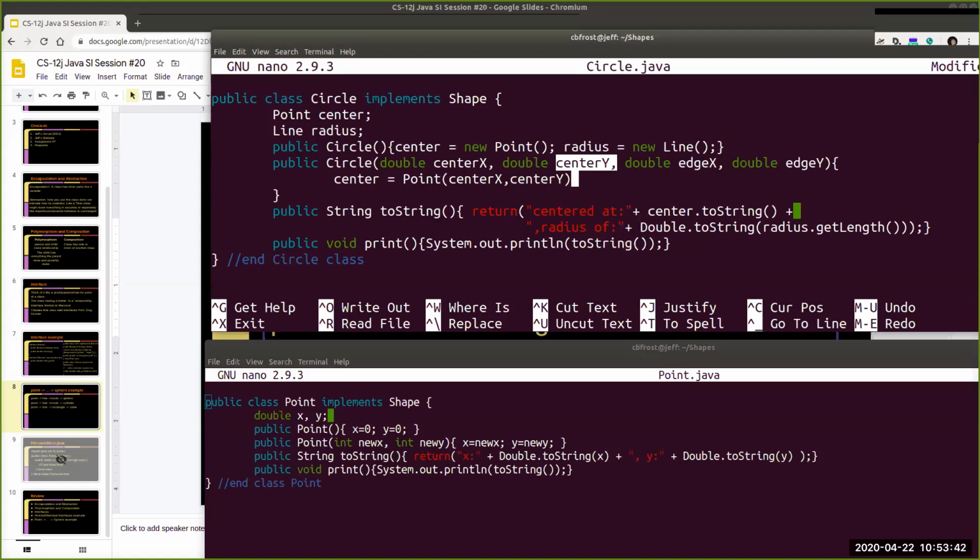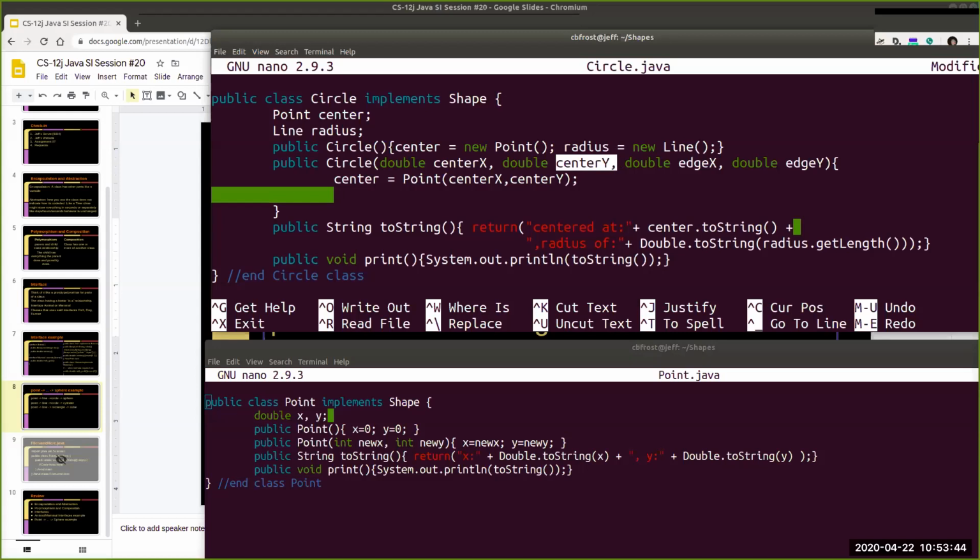And then we didn't write this, but this was in the comment of the to-do, is that for the line, maybe line can take in as a constructor radius. It could take in 2 points as a constructor, and so we can jump back into line and we could write that real quick.